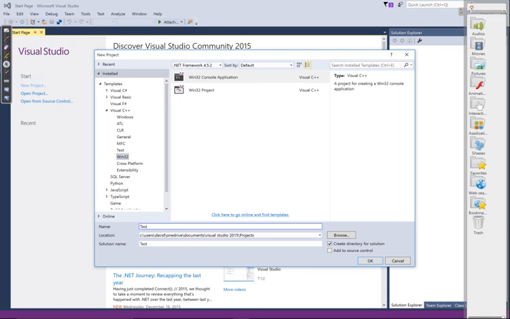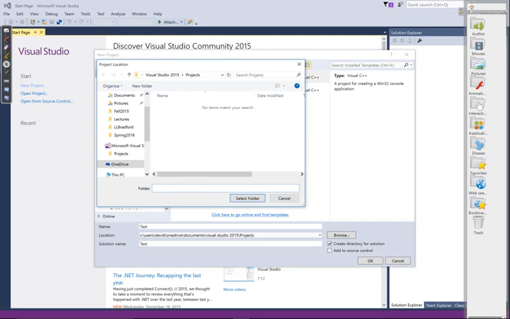For those of you that might be running this in the computer labs at school, I would not save it under the default because then it's just harder to get at. A lot of times, if you don't finish, you want to bring your work home with you, and it would be harder for you to find it at that default location. So I would actually suggest that you just browse all the way to the desktop and just save your work on the desktop. It makes it much easier to locate. So I choose desktop.